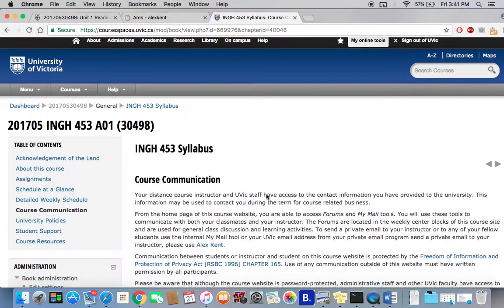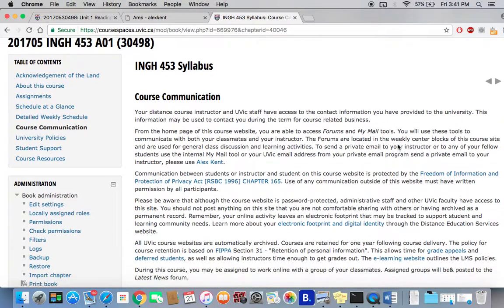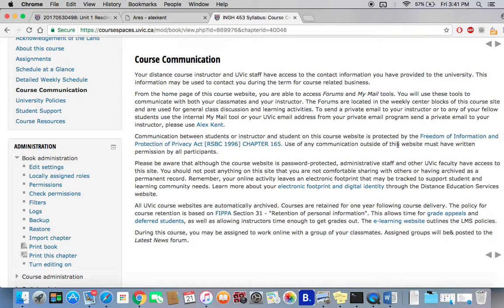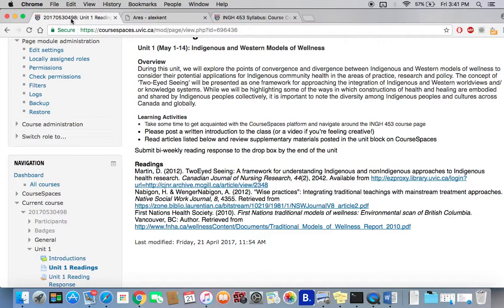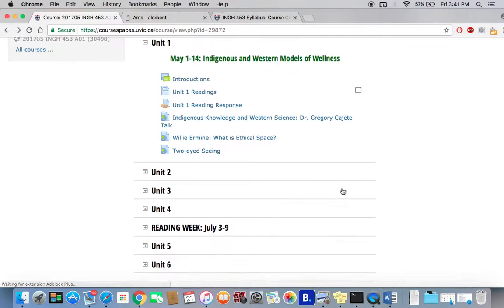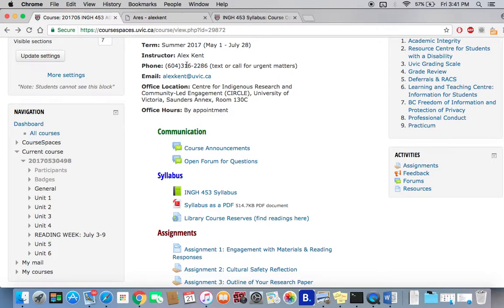These last few pages here, we have course communication, university policies, student support, and course resources. These are the standard pieces of information that you're going to find in any syllabus and you're probably familiar with. I've already mentioned that I would like it if you use my UVic email address, but in urgent matters, I've also provided my cell phone number.